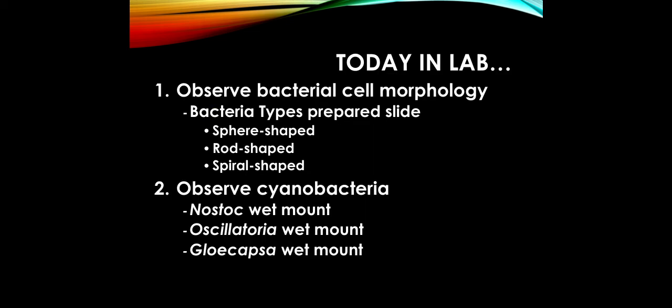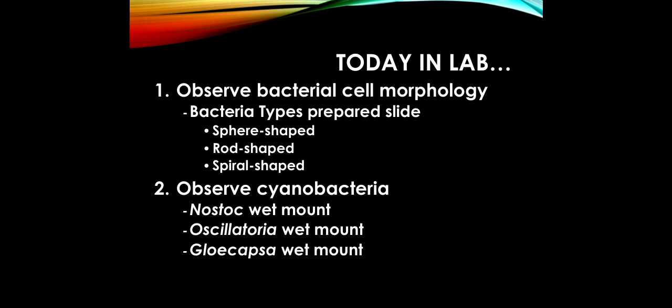So what are you going to be doing in your lab? Well, you're going to be looking at different bacterial cell morphology. There are prepared slides in the form of videos and pictures on the D2L. And so you're going to want to be able to draw a sphere-shaped bacteria, a rod-shaped bacteria, and a spiral-shaped bacteria, and then be able to give the names of that morphology, whether it's coccus, bacillus, or spirillum. You'll also want to be able to look at it and see if it's pink or red or blue and purple, and tell me if it's gram-negative or gram-positive.